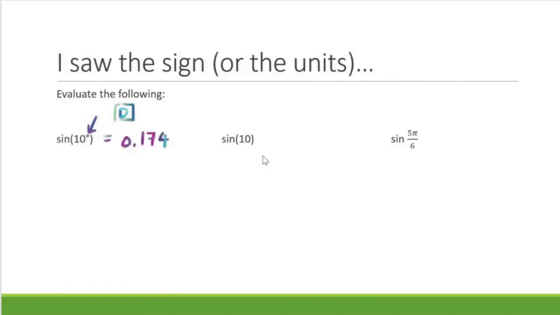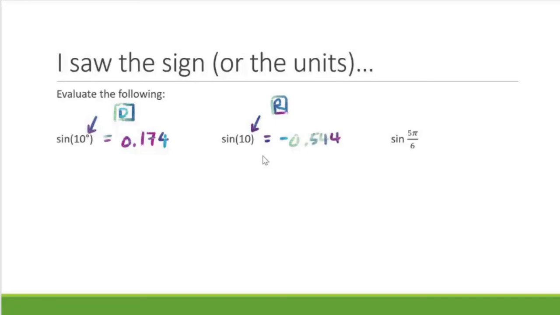For the next question, I haven't forgotten the degree symbol. This means that it's in the unit of radians. Make sure that your calculator is in radian mode. You have to tell your calculator that this value is in a different unit of measure than the one we've been using, specifically that it's in radians. Once your calculator is in radians, it's expecting that 10 to be a measure in radians, and the sine of 10 is negative 0.544.